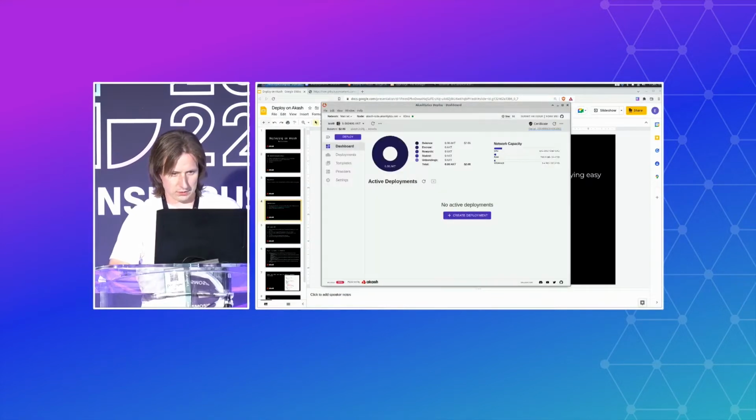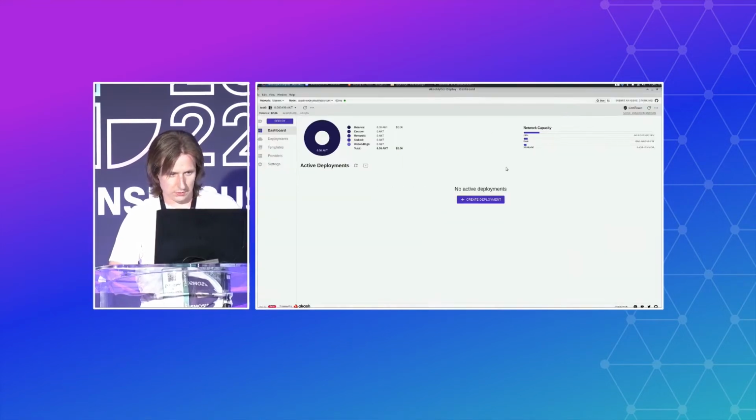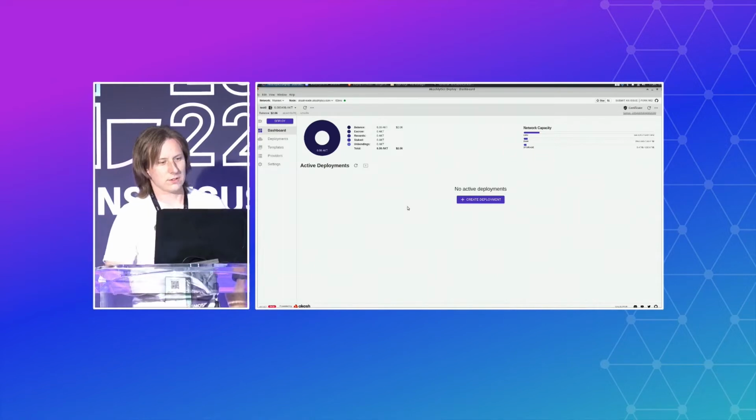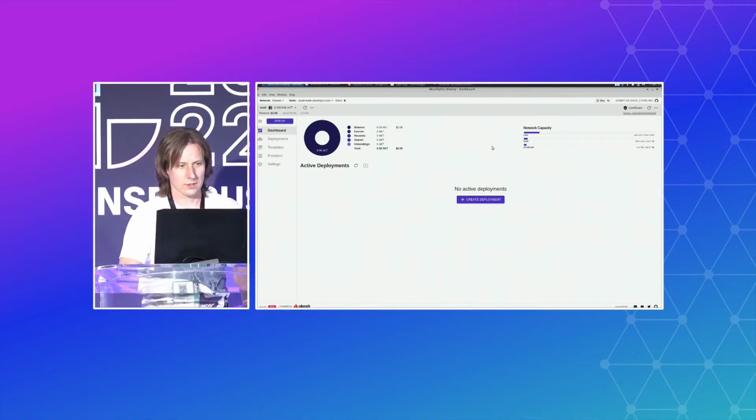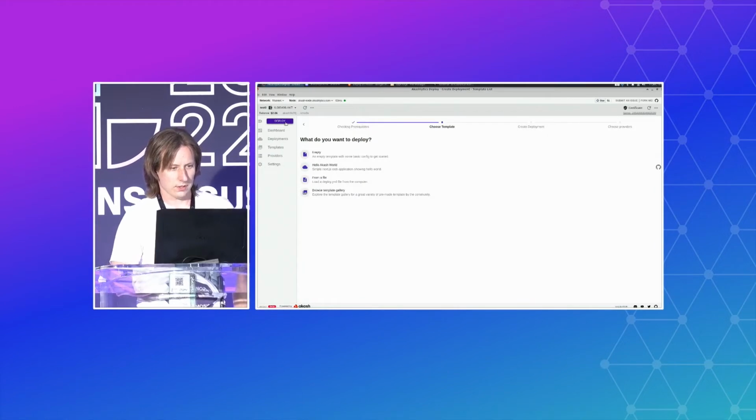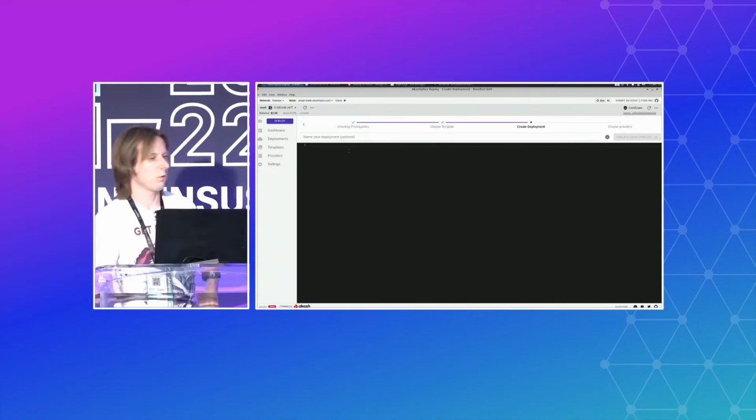So I already have Akashlytics installed, and y'all can see it. And basically, this is the dashboard after you've created a wallet and everything. And there's a big button up here, and this is already connected. And I've already got a wallet up here, and I've got 6 AKT, which is about $2 in US dollars at the moment. So I'll start from empty, and basically I have to tell it what I want to deploy.